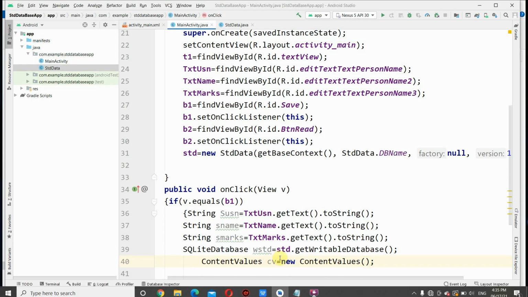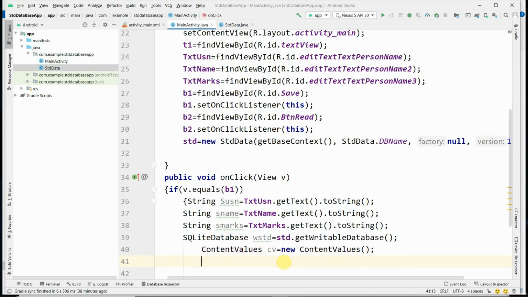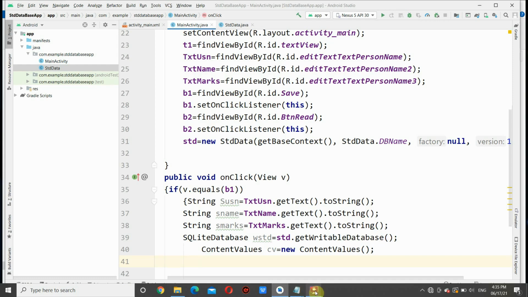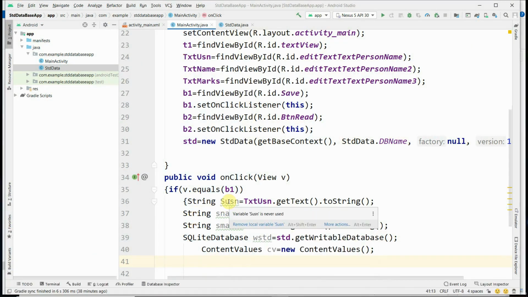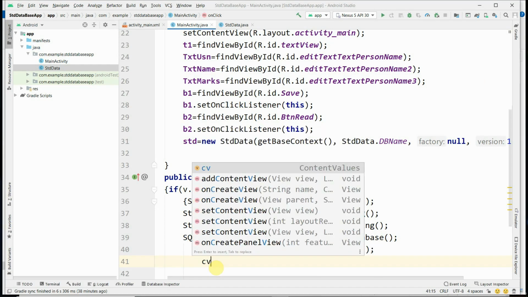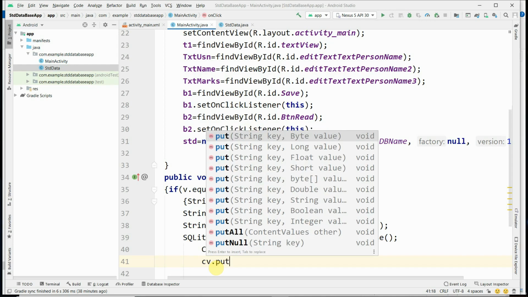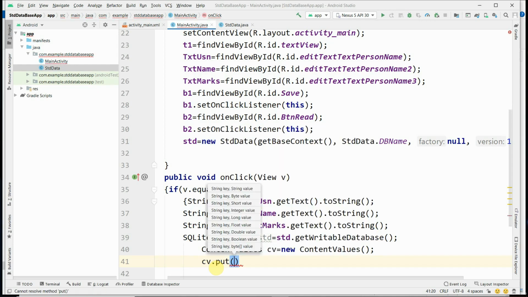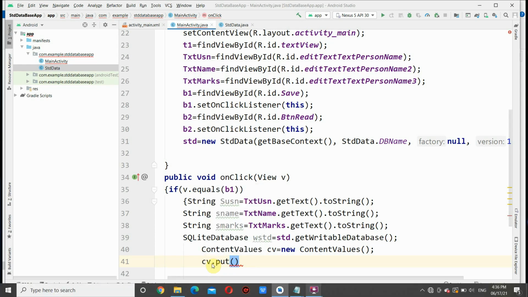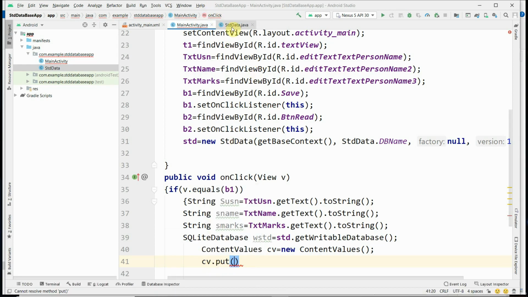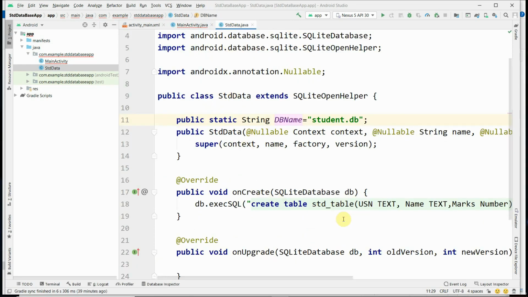Now you have to put whatever data was extracted in the variables, that is susn, sname, smarks, into the ContentValues object by using the cv dot put method. Here you have to make use of the attribute names of the database that you already created in the STD Java as usn, name, marks.